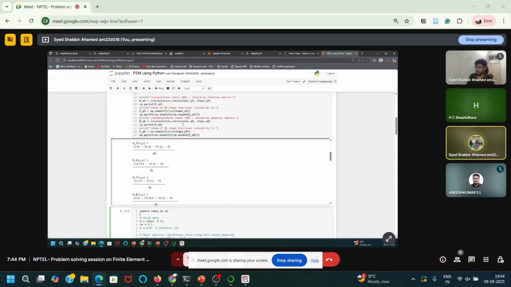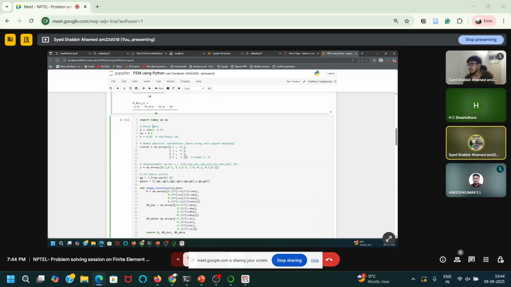Instead of doing it by hand, it is probably impossible to solve problems by hand if you have bigger systems. In the next week, we will solve a much bigger problem, some 100 by 100 elements. Then you will get a matrix with a size of some thousand cross thousand or something like that. Then coding is something we have to use. There is no other option. You have to code and solve these problems.